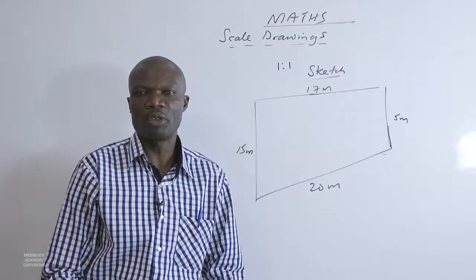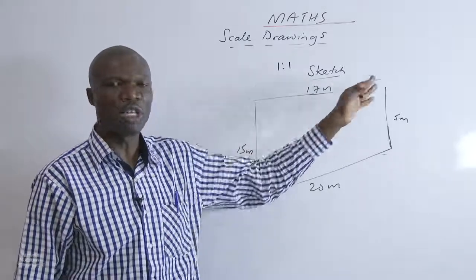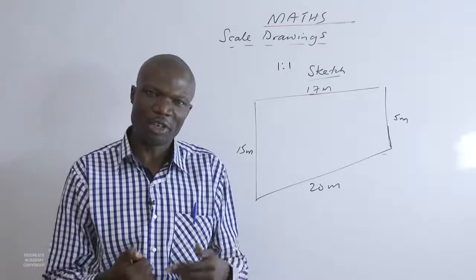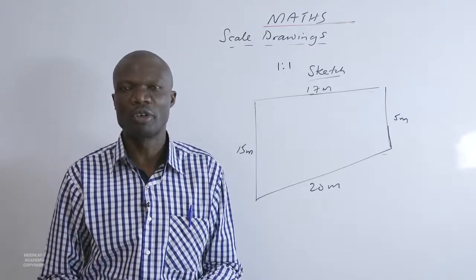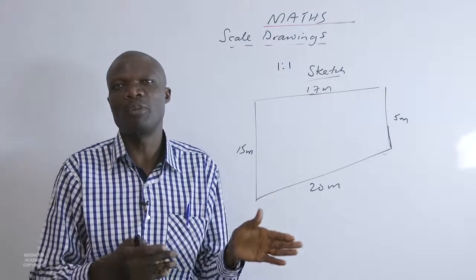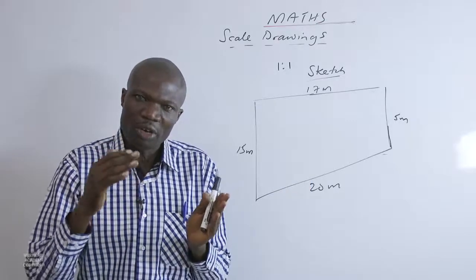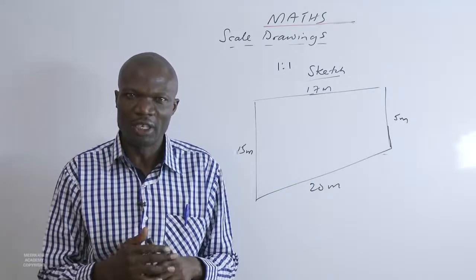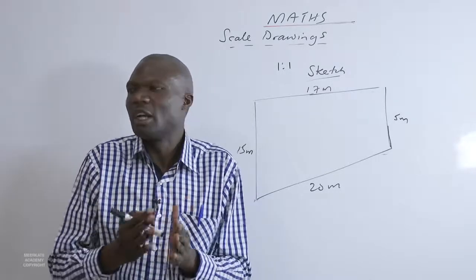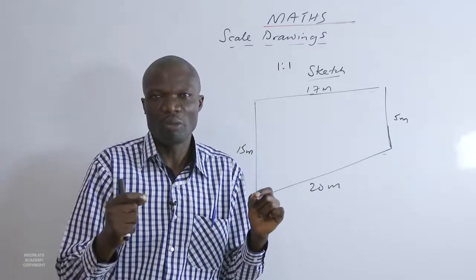If you choose to travel between two towns, maybe several kilometers away, and then you are told to represent your journey in your book, you'll use scale drawing to scale down and assign a correct scale. Then you'll be able to find out how far you traveled by simply drawing according to the scale that you have assigned. So in this topic, we are going to see how we can represent actual information on the ground right on a small piece of paper.